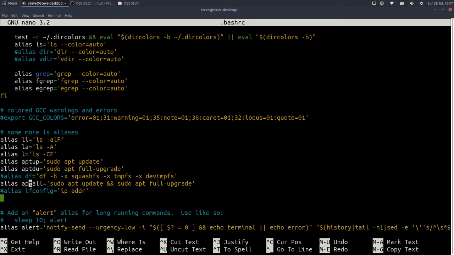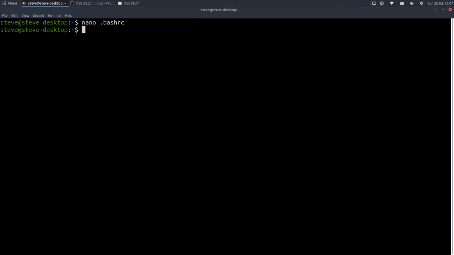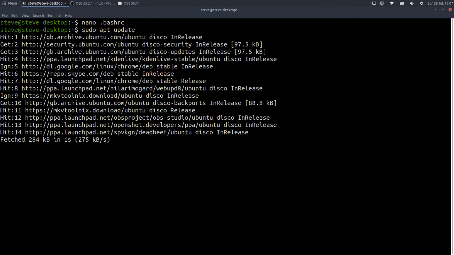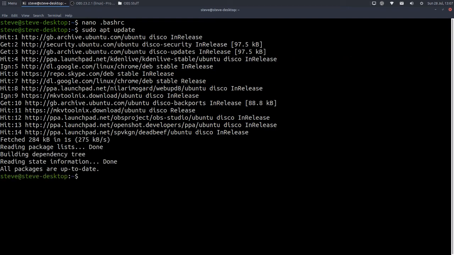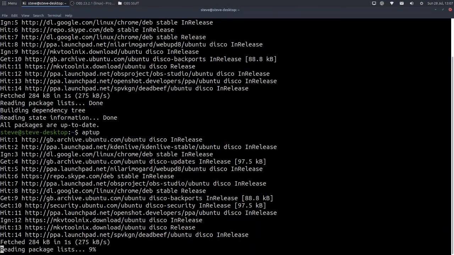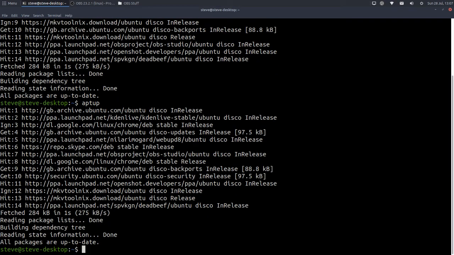I have another couple here for df and ifconfig, which I've put a comment in front of, so they're not currently active. So let me just come out of that, and on the basis of my aliases, rather than running sudo apt update, which I could do, I can just type apt-up, and it does exactly the same thing.